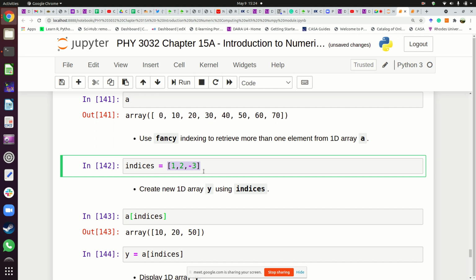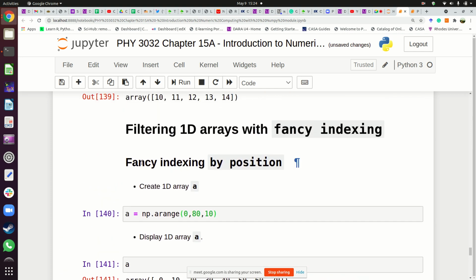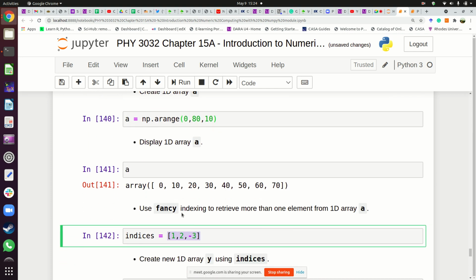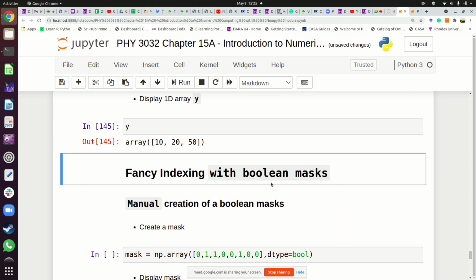Now, this kind of indexing does not happen normally in Python, hence the term fancy indexing, kind of like trying to be fancy or whatever it is. Okay. You can also do indexing, fancy indexing, using what is known as a Boolean mask.